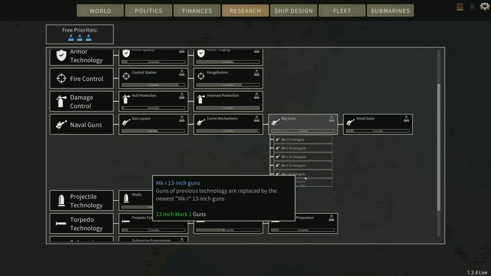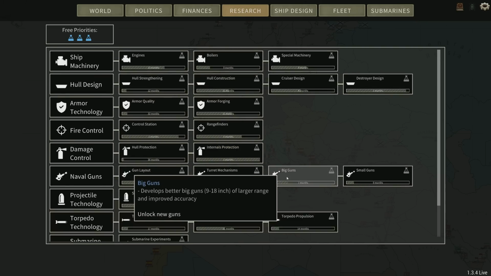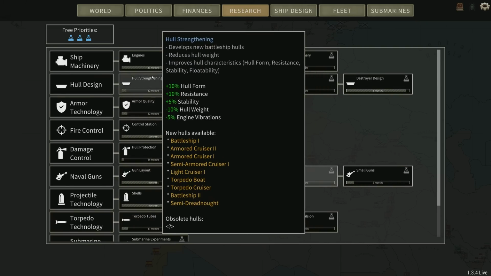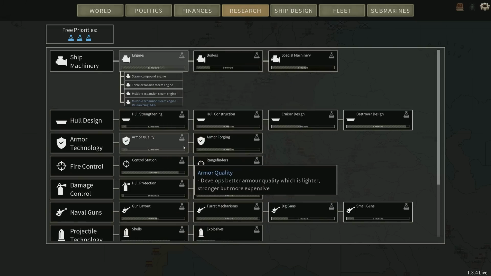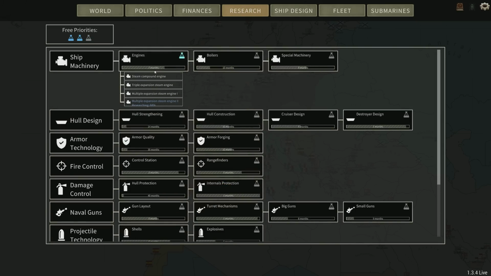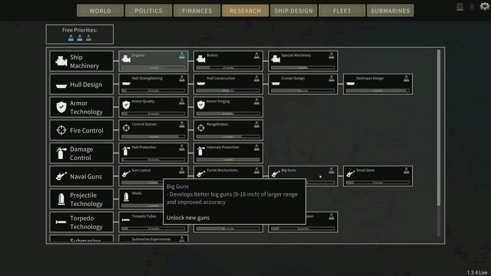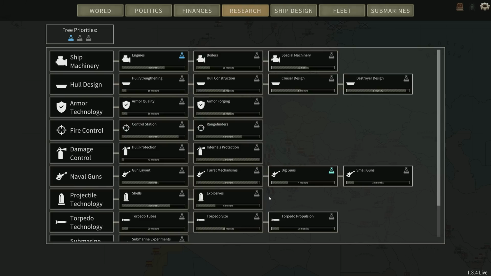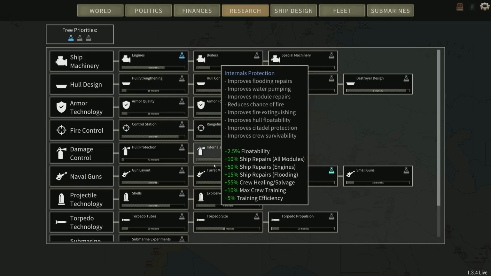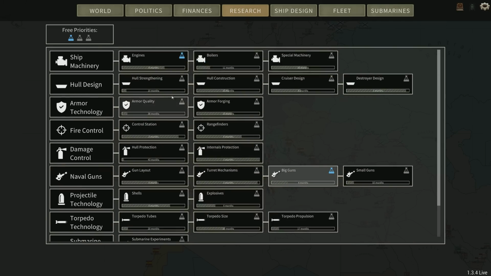Because of course, starting in 1906, we're probably going to want to rush dreadnoughts. Now, there's 3 key techs for dreadnoughts. There's big guns, hull strengthening, and engines, because you want the turbines. So I'm going to pop the priority actually in engines, because that one takes forever. And I'm going to pop a second priority in big guns, and I'm not going to use my third one because I want the 12-inch Mark III, ideally.